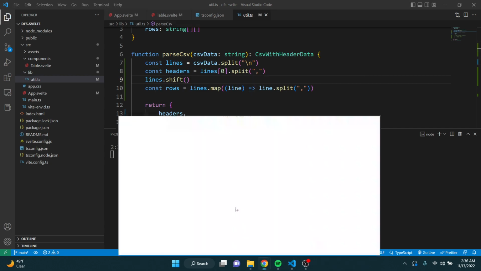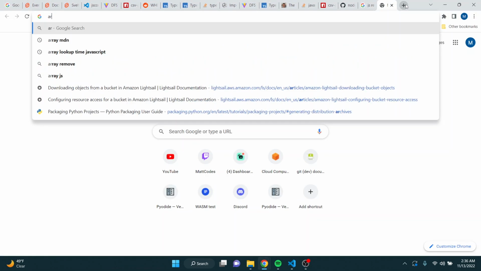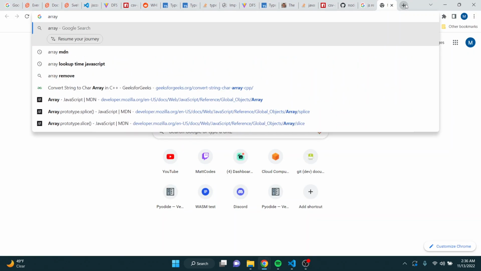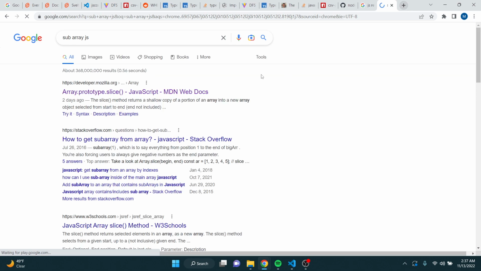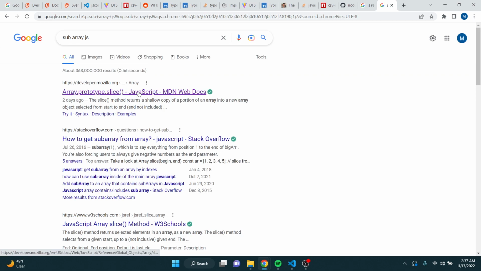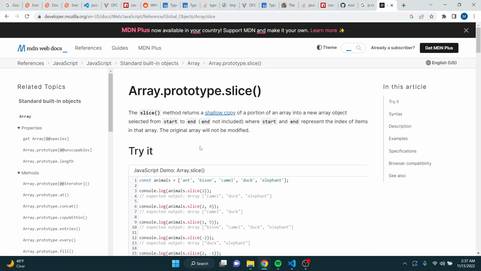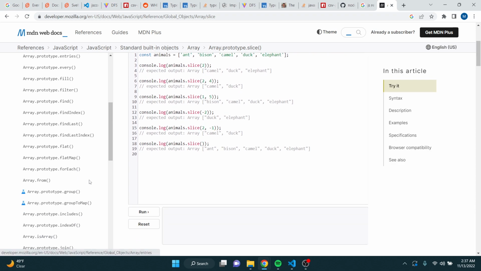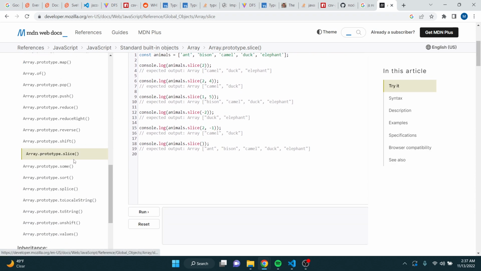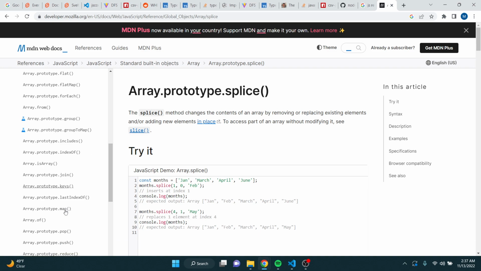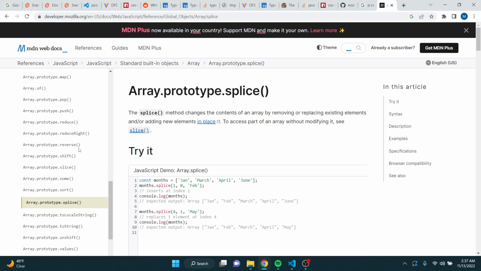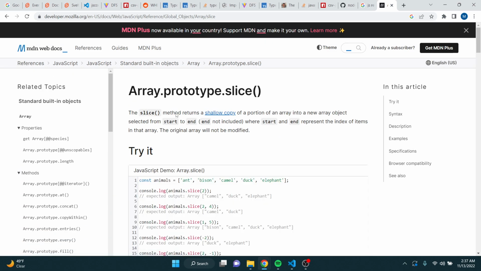you know what? I want to see something. So array, subarray JS, slice. That's what it is. What's the other one? Splice. Splice mutates, right? Yeah. So slice. That's what I wanted. I don't know why I was not thinking about that.